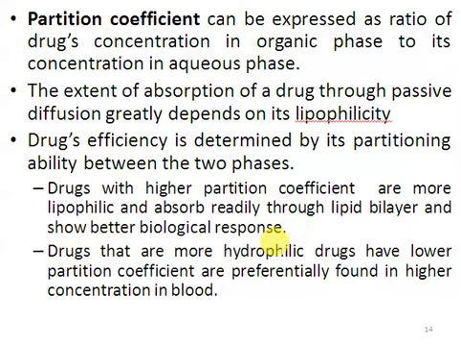And the drugs that are more hydrophilic have a lower partition coefficient, right? Because their concentration in the aqueous phase is higher, therefore the partition coefficient value will decrease. So drugs that are more hydrophilic, meaning they have greater solubility in water, have a lower partition coefficient. So they are preferentially found in high concentration in the blood, so they find difficulty in moving through the cell membrane.